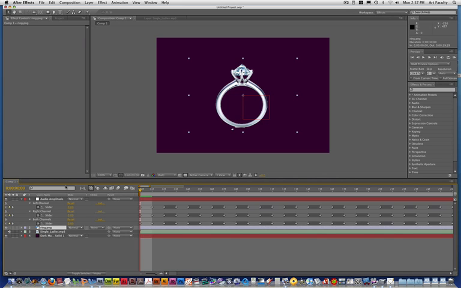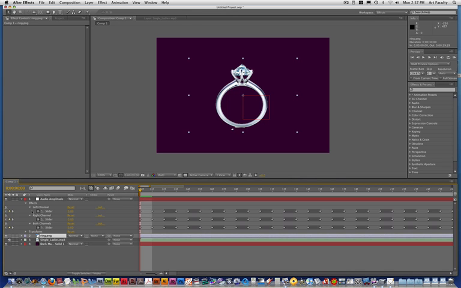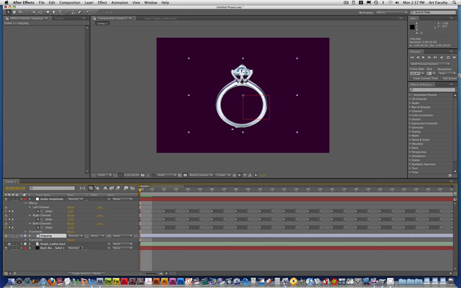When you do this audio amplitude command, you are going to want to twirl down that layer so that you can see the both channels slider. That's really important for this technique because that's the thing you're going to attach to. So you need to twirl down audio amplitude, and under effects there's both channels. Then I'm going to twirl down ring, and I could either twirl down transform or just tap the property that I want to affect. Let's say that I want the size to pulsate to the music.